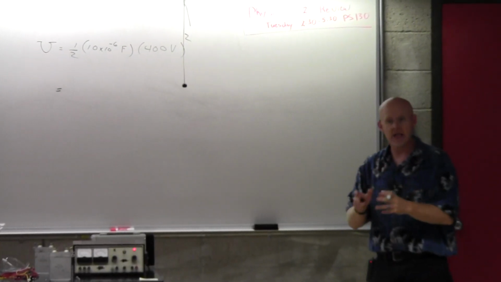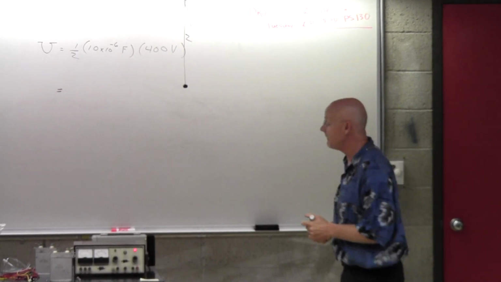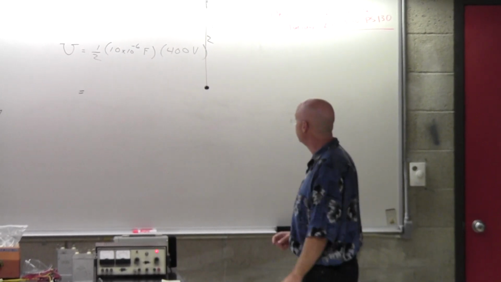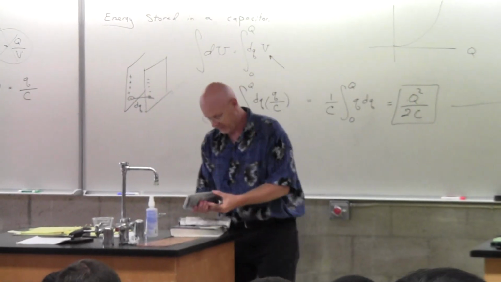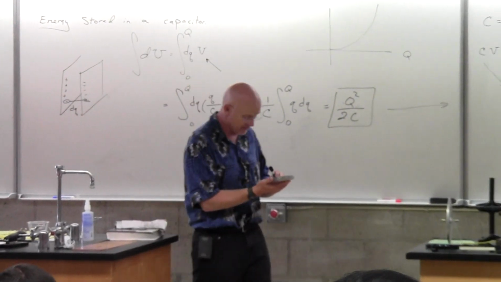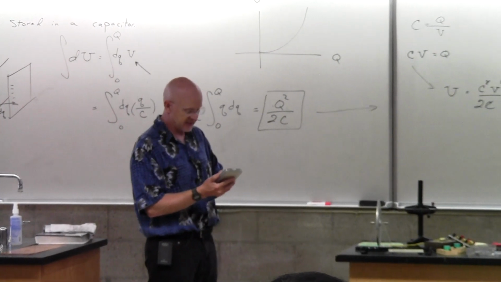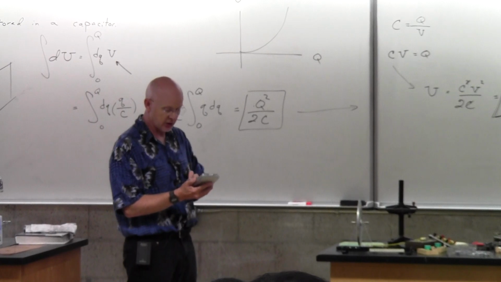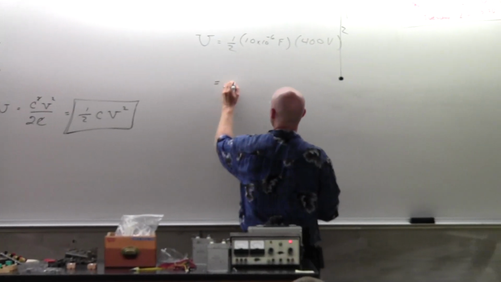But I wanted you to see a calculation for the energy. And I wanted you to see the energy stored there. This is enough energy that you can see and feel the effects of the energy. If I grab my calculator, let's see what that comes out to be mathematically. I have a half times 10 micro times 400 squared. And it comes out to be 0.8.